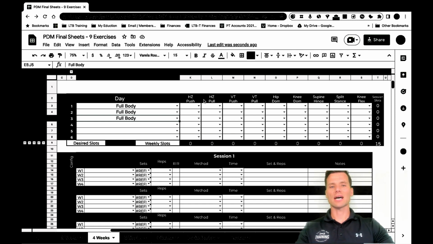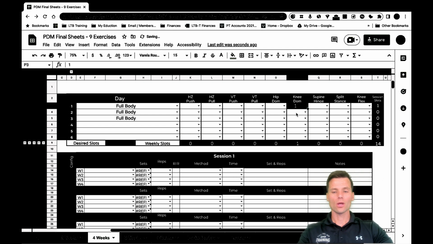So I've decided that we are going to have a squat day on day one. So I'm going to put one of these in here for now. We are going to have a pressing day on day 2, and that's going to be a vertical press. These are our main lifts, right? Because I've got 5 exercises, a main lift, and then 2 paired sets. So I'm going to go to my vertical push, and that's going to be on the first day, and then on my third day, it's going to be a hip dominant movement, okay? So that is the priority of the block.